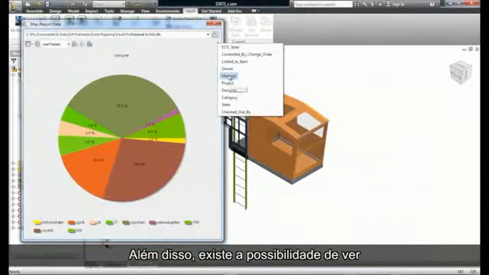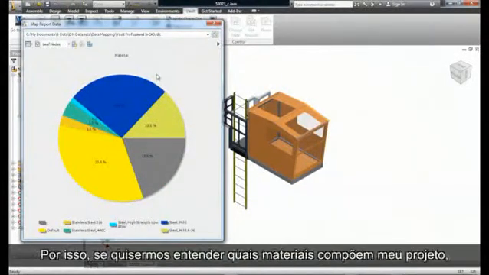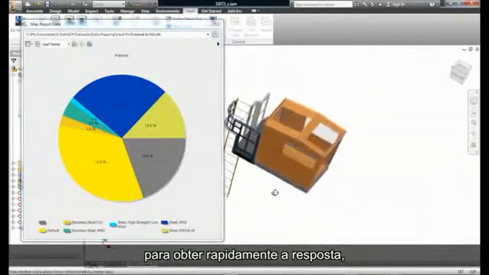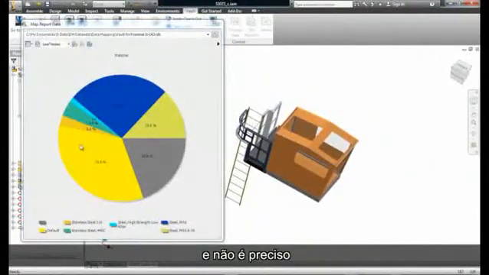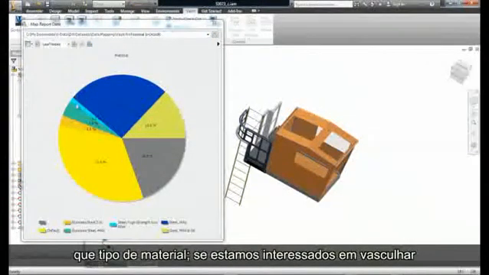I also have the opportunity to look at material items in this particular scenario. So if I wanted to understand what the material breakdown of my design is, I can use the reporting tools here to very quickly get that answer. And I don't need to focus on trying to interrogate manually, okay, which ones use what type of material.